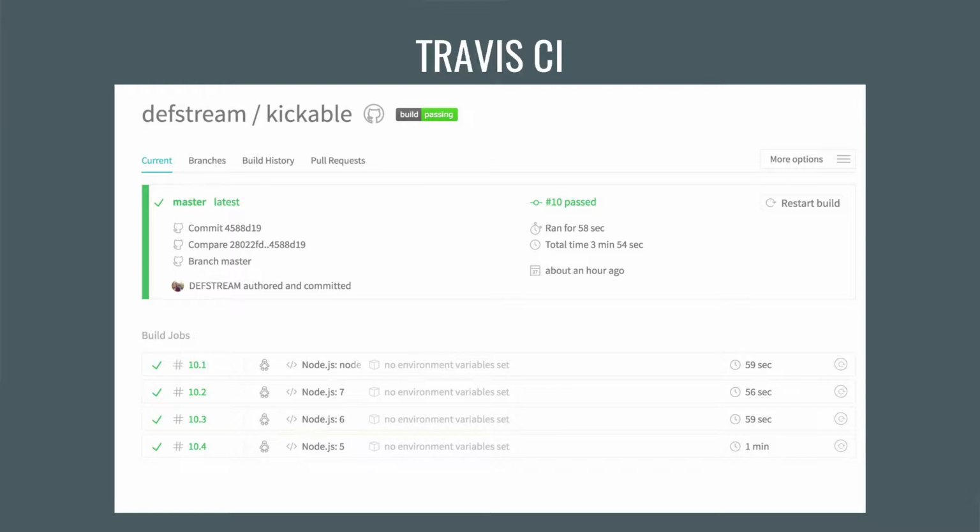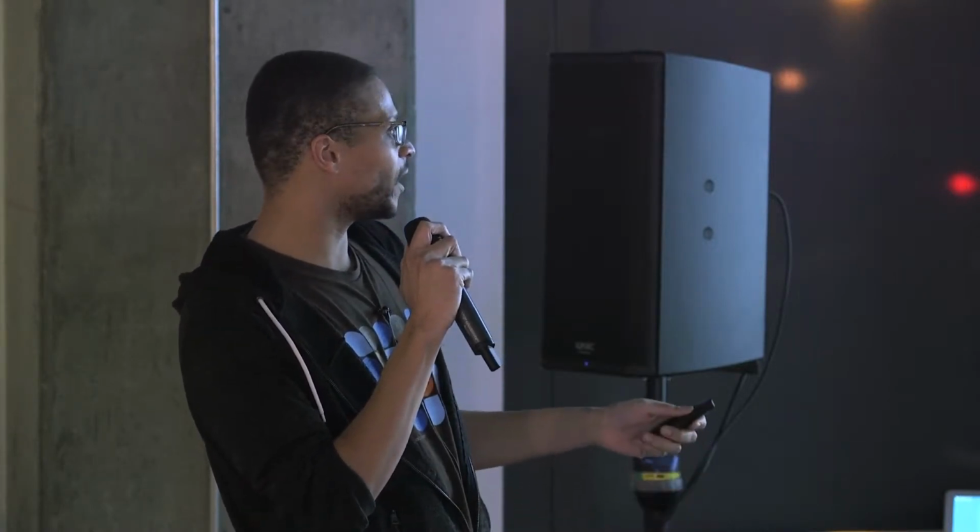But the benefit is that Travis CI is automatically hooked up with GitHub. I can see a history of every single time that I've pushed, and I can also see build and verified pull requests before they actually merge into the development branch. This helps me first and foremost: if you are working on an open source Node project, you may get a lot of pull requests that take your time to review and verify. This cuts out a little bit of that, making sure that anything you receive from anybody on the internet has at least met your criteria or your standards.